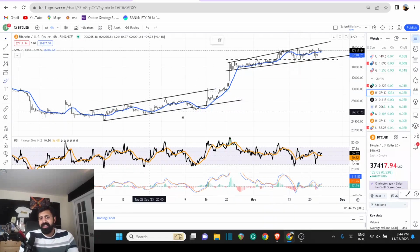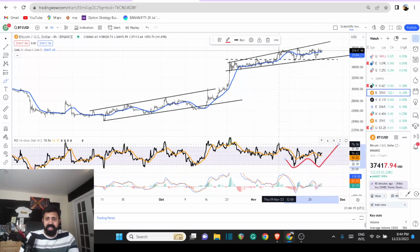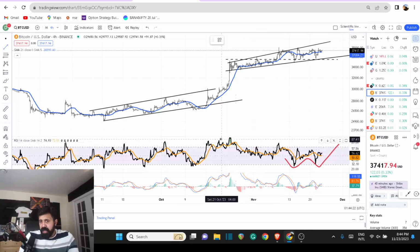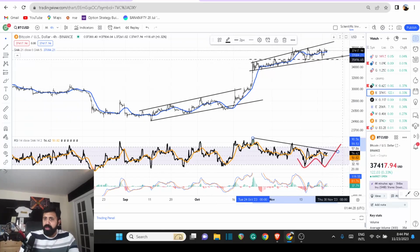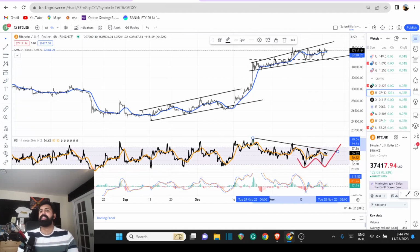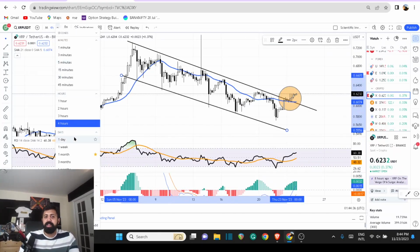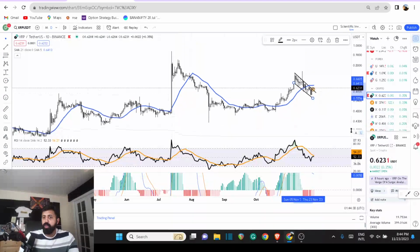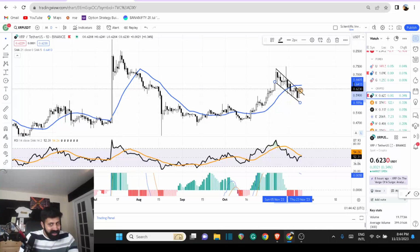Right now, the RSI on a 4-hour suggests there is a bigger possibility that you're doing something like this. There is an even bigger possibility where your trend line looks something like this. If we break this to the upside, we should go higher. The scenario we explained here is materializing sooner than we expect. So if you are in XRP, the primary thing you are looking at is this. You want to see this break higher that is trying to do just that.